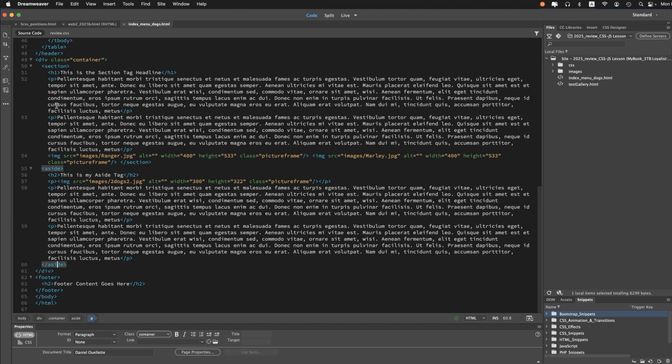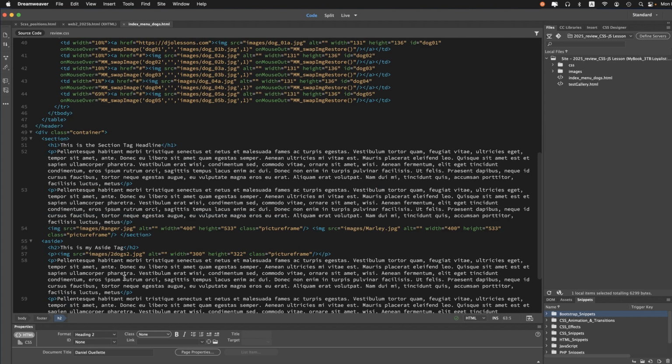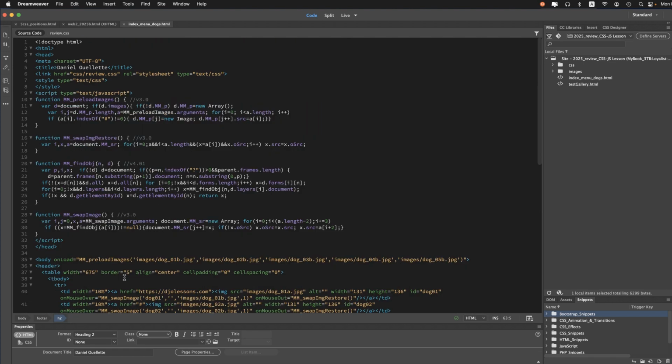All right, so just to go back, I've got a div tag with two main tags inside of it, the section and the aside. Okay, and then that div tag closes around that, and then on its own, just below that, is the footer. And inside of the footer, I've just got one headline tag, an H2 tag with some content in between that. Okay, so HTML-wise, pretty straightforward. All right, so there we go with that.